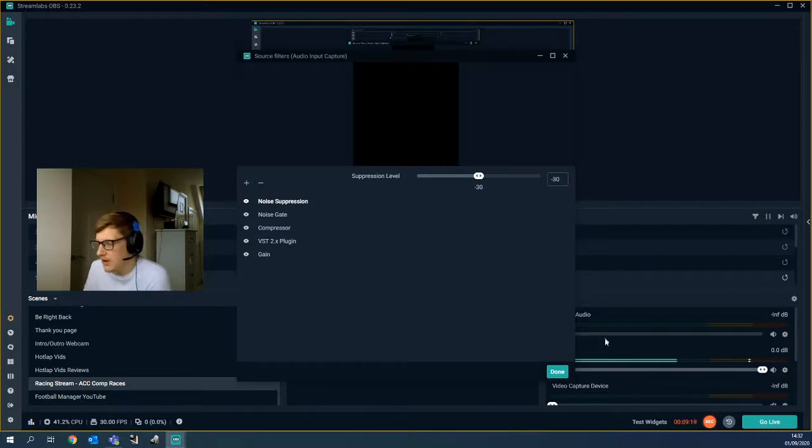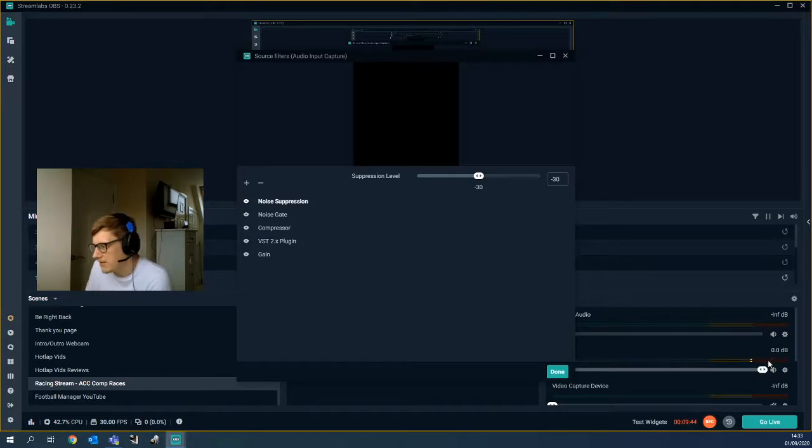What I would suggest you do, and you can do this while recording, as you can see, you just have to ensure that you're not in performance mode in OBS, because that does remove these mixer icons. I do that when recording for other reasons. Doesn't really make a difference whether you do it or not. But when you're testing it like this, as you can see, I can still see whether it's coming through or not. And ideally what you want is to try and get it into the yellow. That's kind of like the primary point.